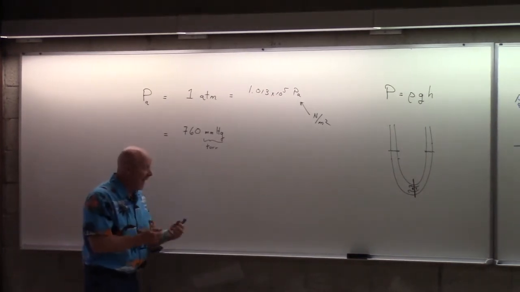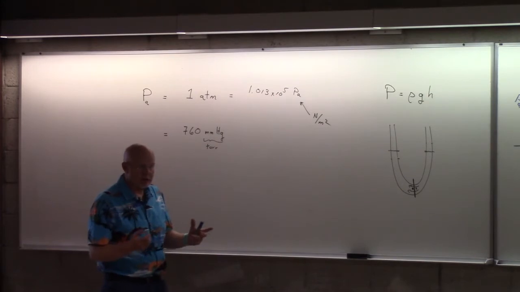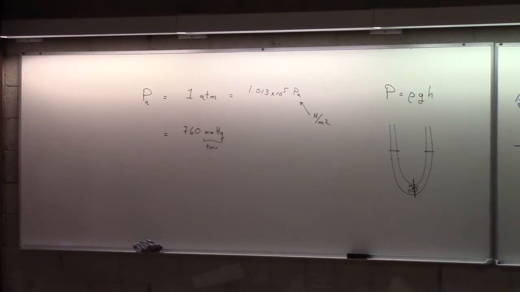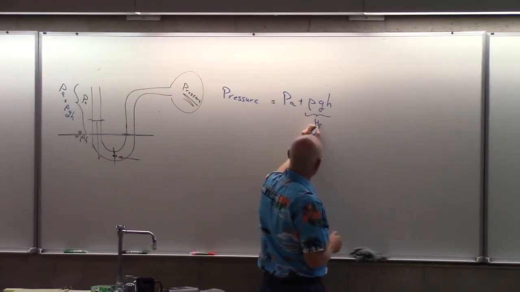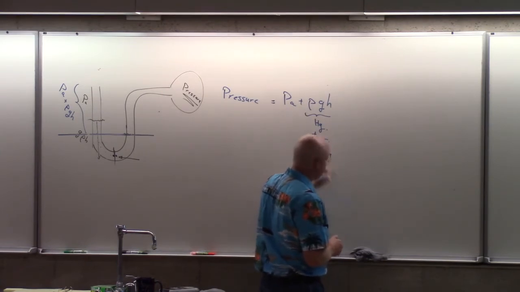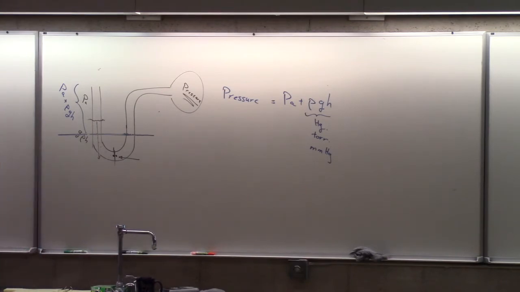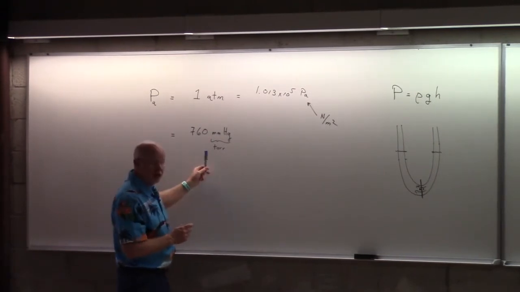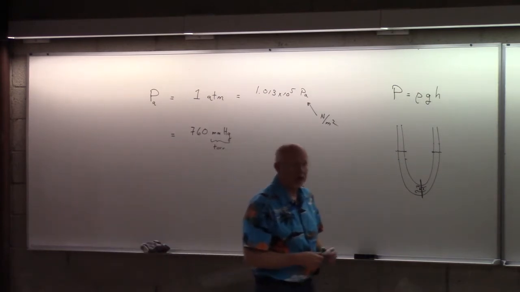How high would that pressure lift a column of fluid? And most of the time we use mercury. Mercury is nice to use because it is a liquid and it is very dense. And so the height is not very high. And so this right here, if you use mercury, is referred to as a torr, or millimeters of mercury. And so what I'm trying to get at here is that a nice way to measure pressure is also just how high would it lift a column of, and then usually it's mercury.